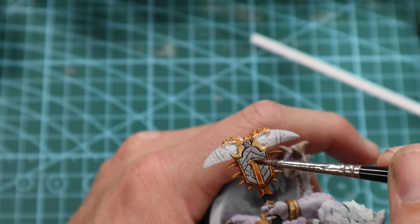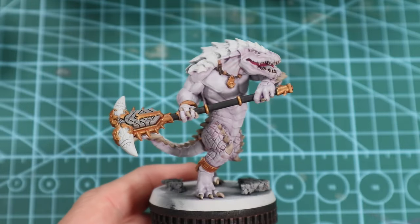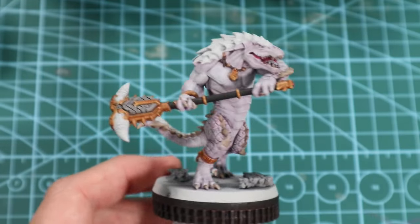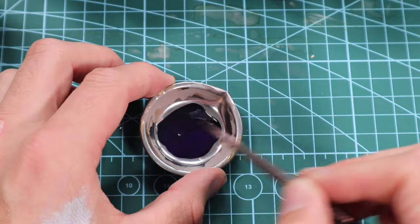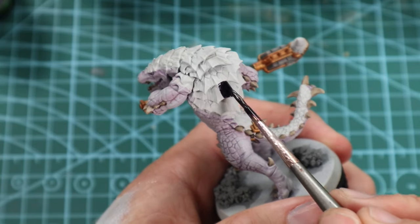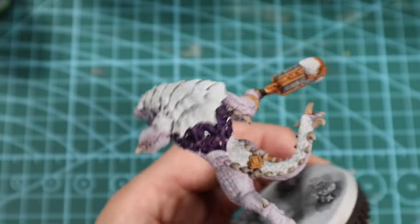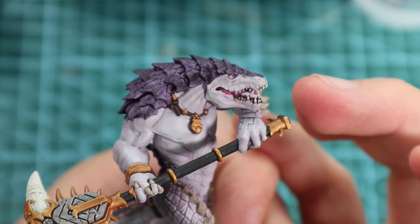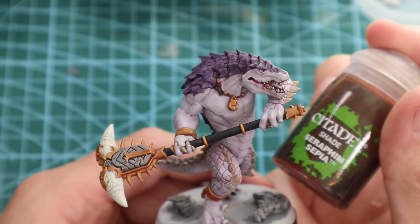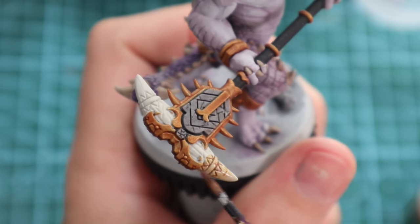I should change my gold recipe but I won't, and it's just got that nice Aztec-y vibe that the Seraphon love. So that's the gold done. Let's get on to the big old spines at the back: two colors, Luxion Purple and Shyish Purple, 50-50 — give it a mix. Nice and thick, get that stuff on. I also had to go back and realize I've got the weapon, which I'm now going to shade with Seraphina Sepia and a little bit of Agrax right at the end where it joins the metal.